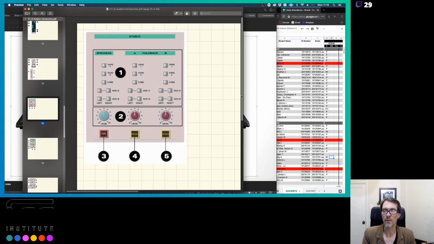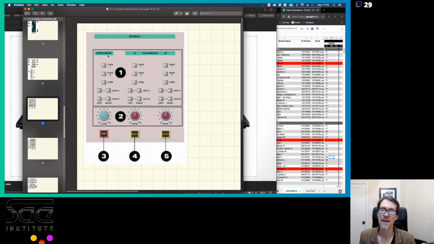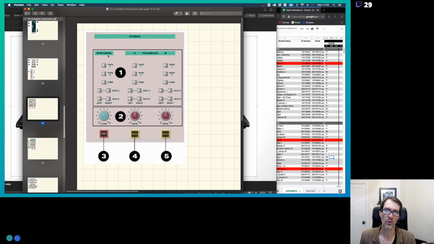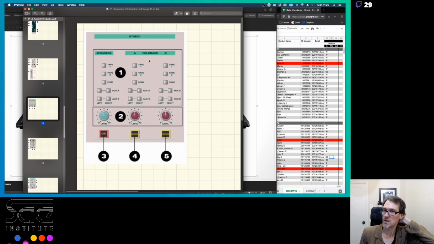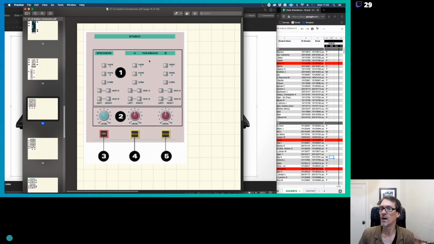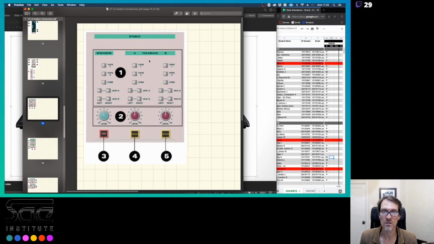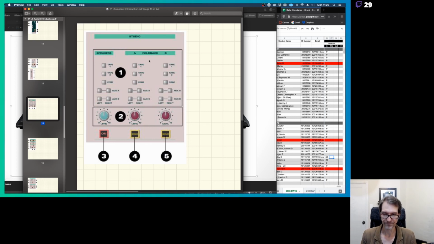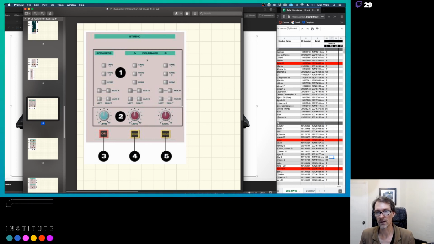Cool. Okay. So the studio section here, what happens is we have the speaker part here and we have the fold back part. The speaker is if you have speakers in your studio room. Some bigger studios have speakers, most do not. So you're really not going to use this section over here very often. The fold back, however, is for your headphone mixes for your musicians. So you can change what they're listening to in the headphone. We're going to come back and talk about how to do that, but it's a whole thing. So we're not going to focus on it right now.